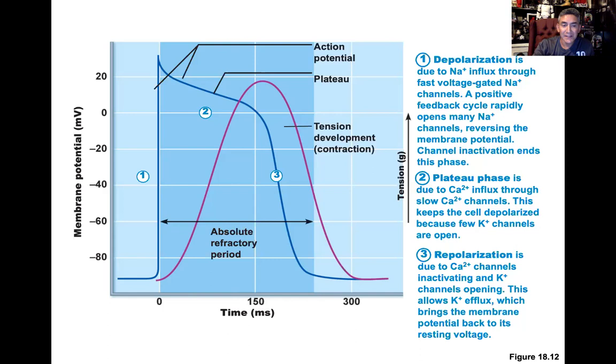But this is the idea then of an absolute refractory period. It's very long, so it takes a long time for the cardiac cell to be able to be stimulated again and to contract again. Now, why is this good? Because that allows the heart to contract and relax, but not to continue contracting, so that does not allow the heart to enter a tetanic state.